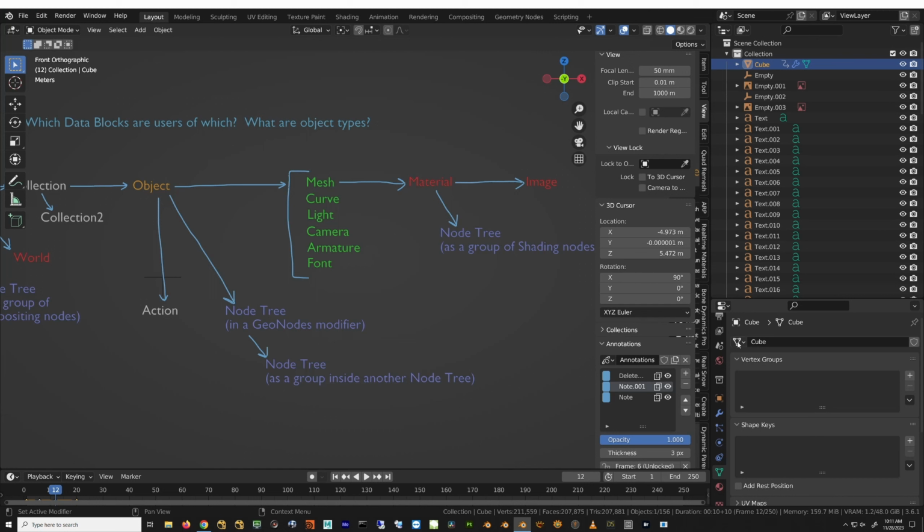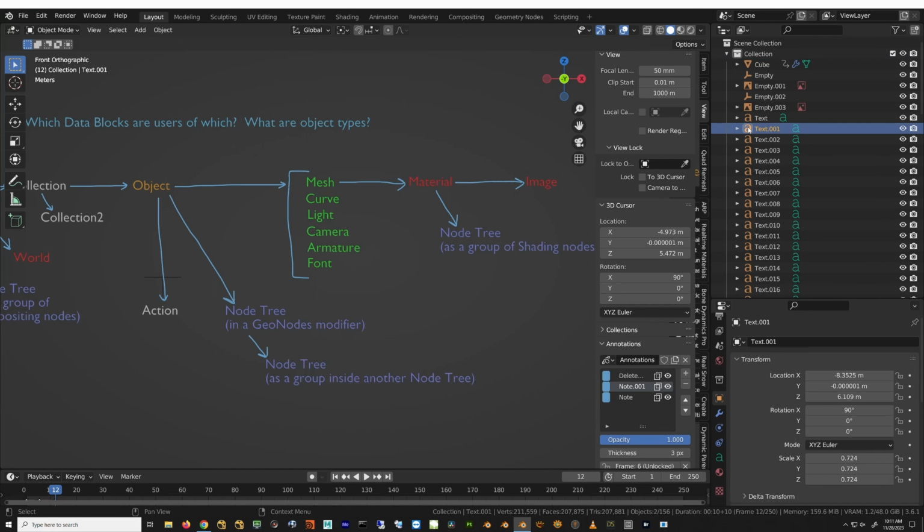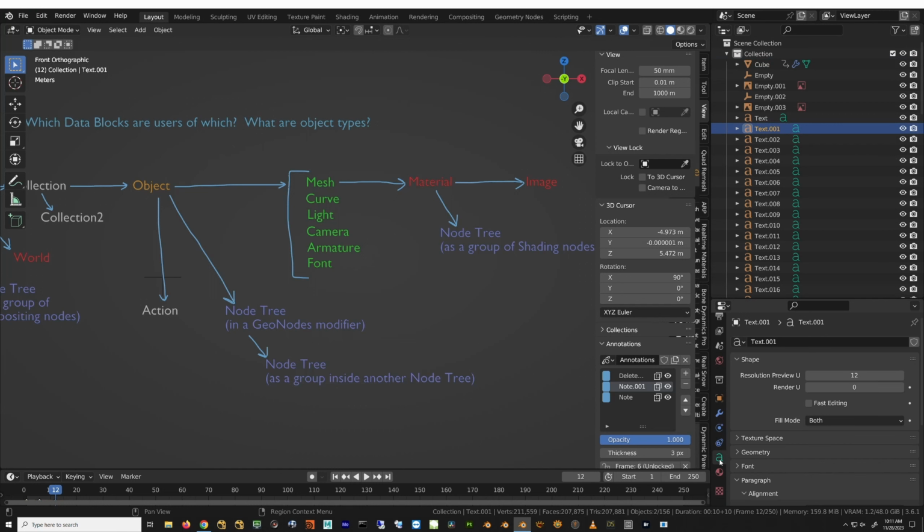And if I hover over this menu, you'll see it says browse mesh data to be linked, okay? I can't attach anything I want to this kind of object. It's got to be this kind of data block. And if I go to a text object, down here that's changed now. This is actually a font data block, although it calls it curve data in the menu. Okay, that's the data block. This text.001 is a data block being used by this object text001, okay?